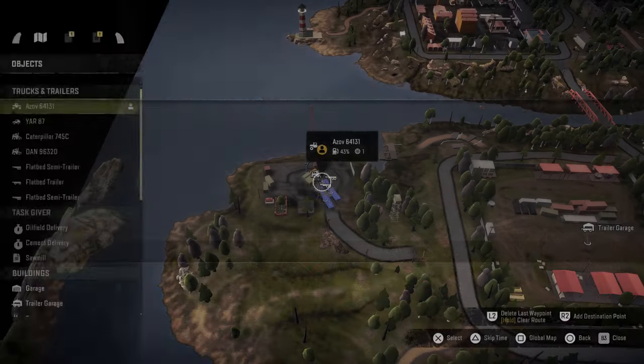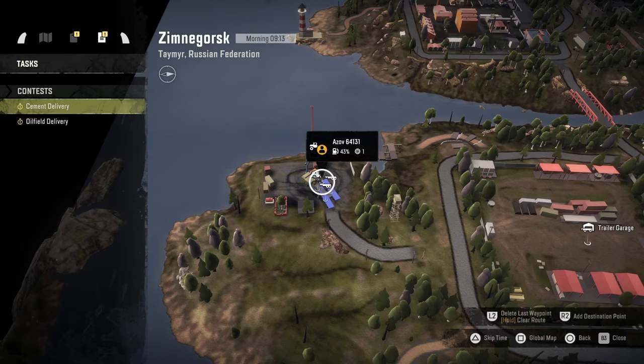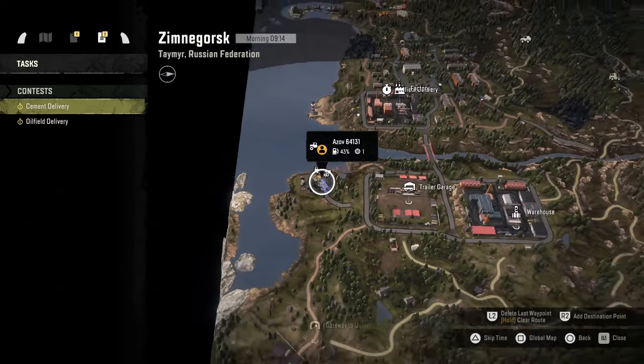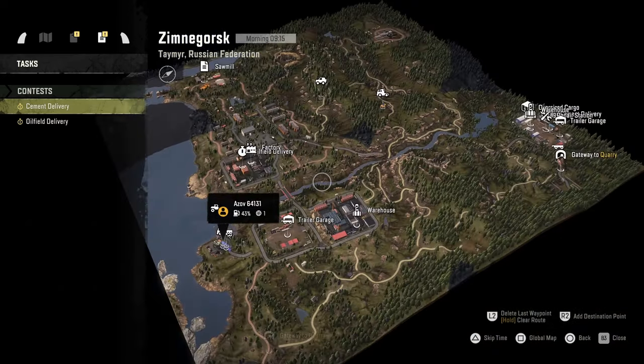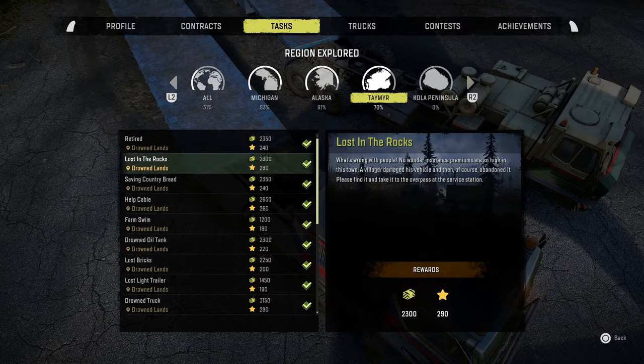We have nothing. Oops. Here I go, forgetting the controls. So we have no task. Does that mean we're done with the task? I doubt it.